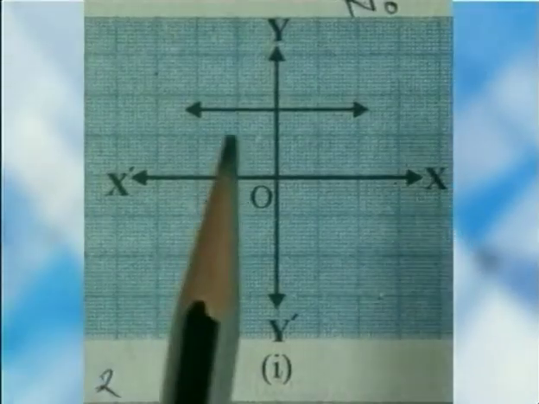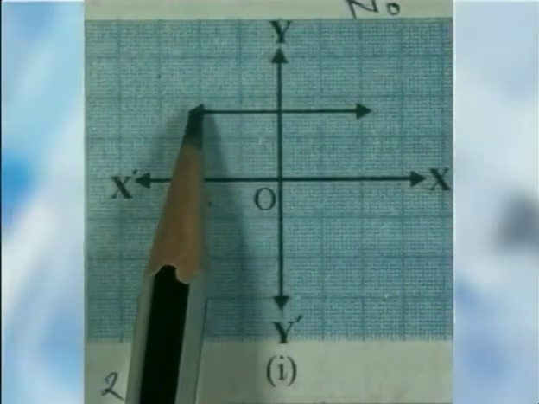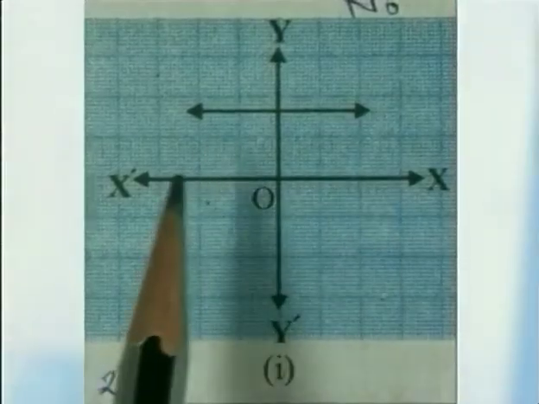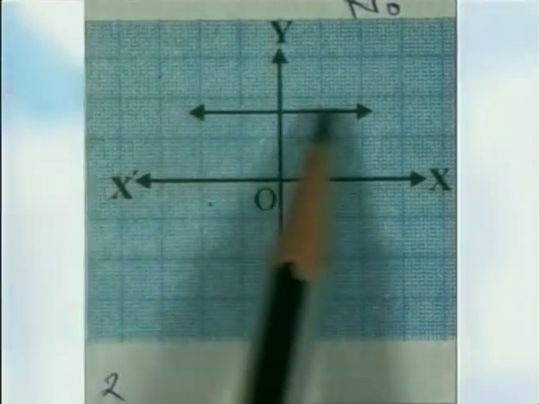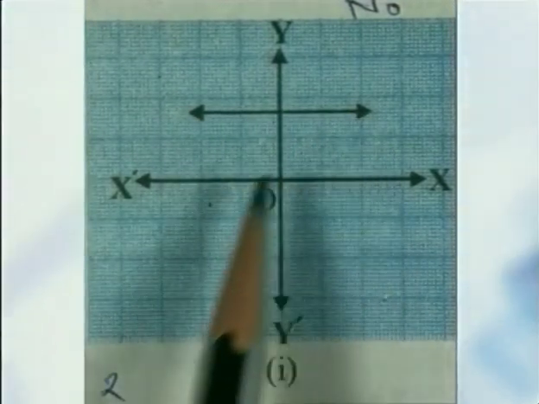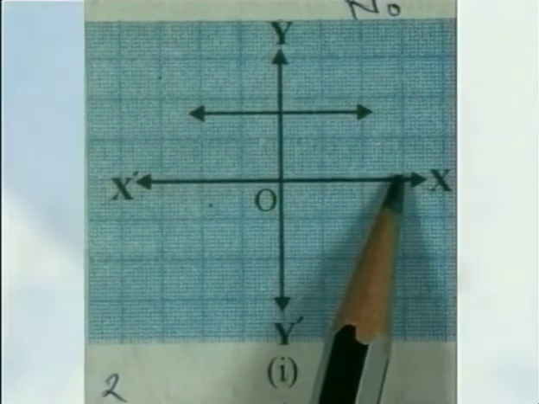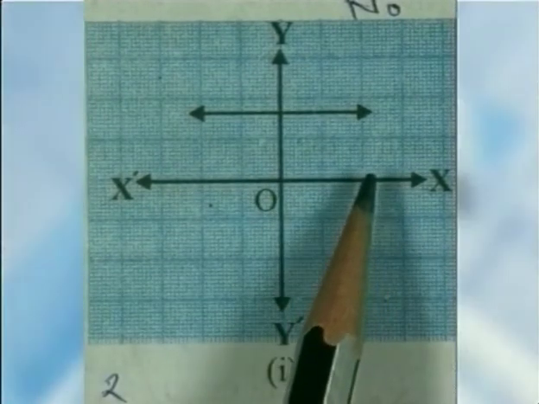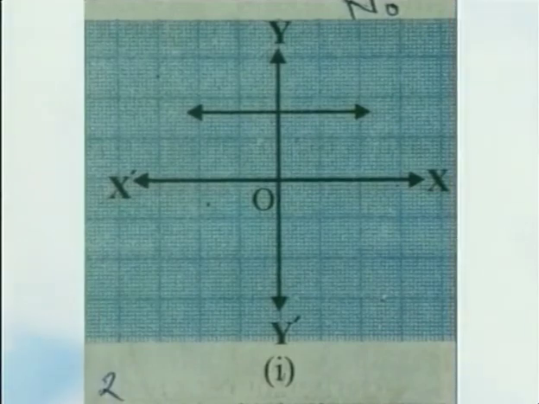Now, Kelsey, will you answer some of the graphs? In case 1, how many zeros are there? 1 zero. No, Kelsey, it is wrong. We are not to see the y axis, we have to see only the x axis. So, there is no zero in this graph. Now, we can see, children, here it is a straight line which does not cut the x axis at all. So, we can say this graph has got no zero.